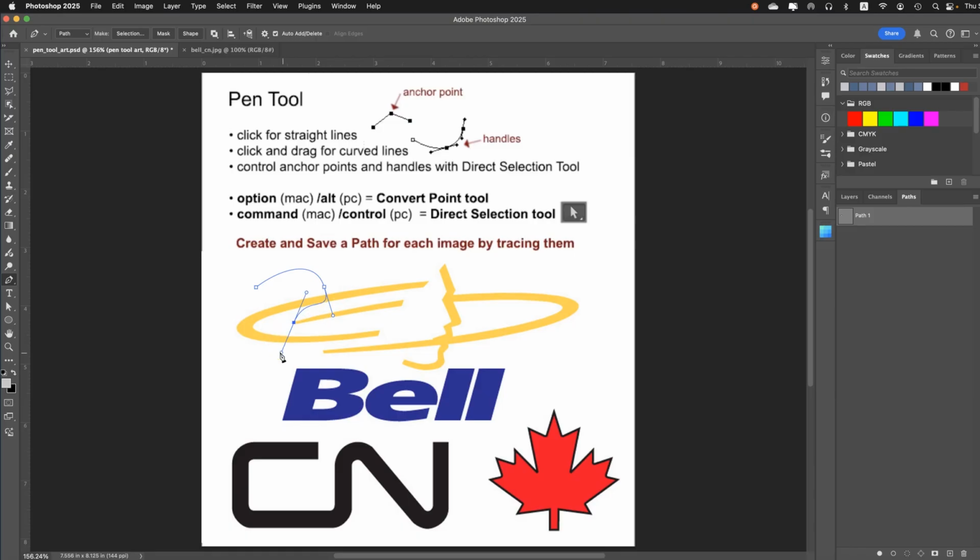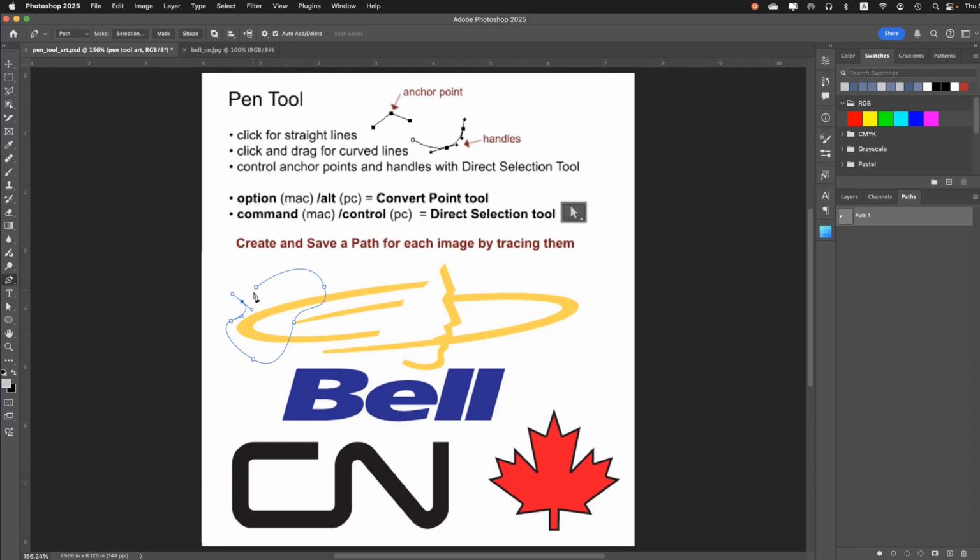But you see how the direction affects the direction of the curve, and basically the rule of thumb is the longer this line, the more severe that curve is, whereas the shorter the line between the handle and the anchor point creates virtually a straight line. Okay, so I'm just going to click and drag a few here and close this shape as well.